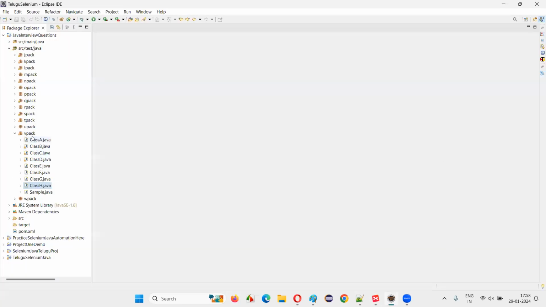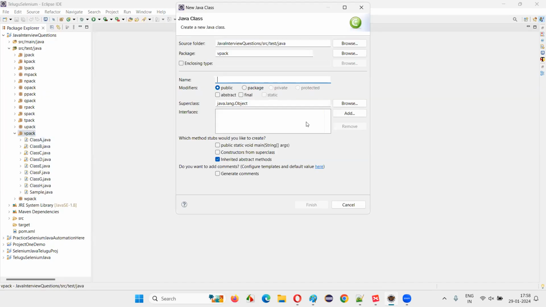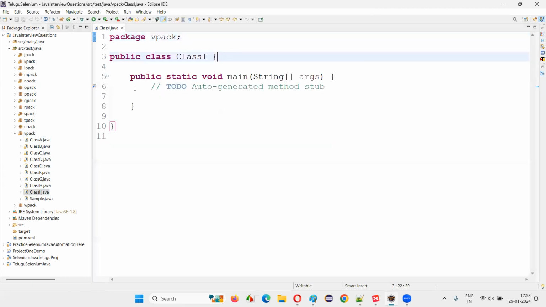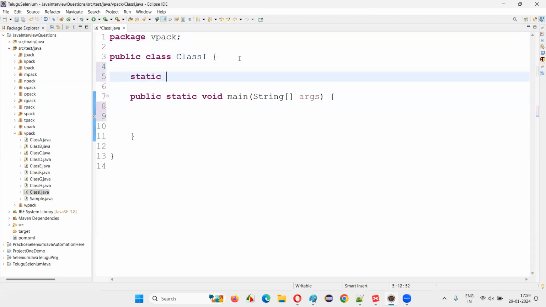For that, I'll switch to this Eclipse IDE. I'm going to create a new class. I'll just name this class I, some random name, with main method. Here I'm going to create a global variable. So here I'll simply say static Boolean A. I'm not going to initialize this variable, guys. I made this static because I need to access this variable inside this method, which is a static method. Since static methods can only access static stuff, I made this static.